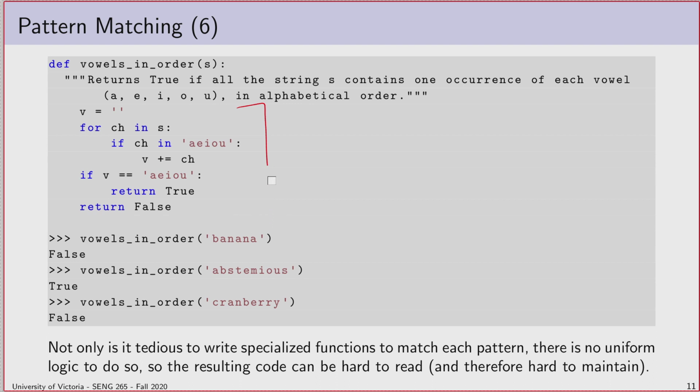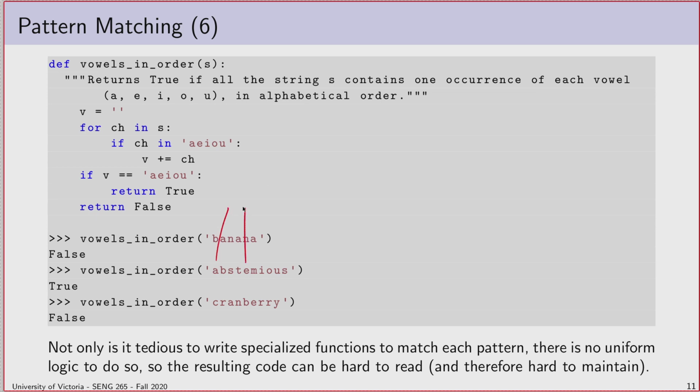So because I only care about the vowels, the way I'll handle this is I'm going to make a secondary string where I just pull in only the vowels from the string I'm looking at. And when I'm done, I have the string of all the vowels in the original string, and I just want to ask, does this string equal A, E, I, O, U? If it doesn't, then the string doesn't match. So A obviously is not.